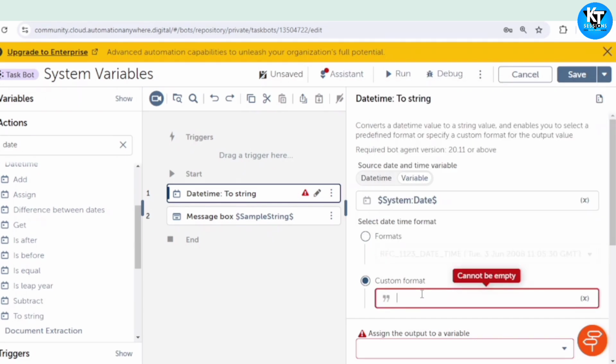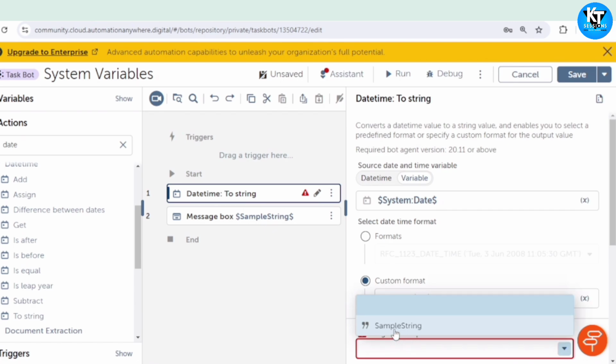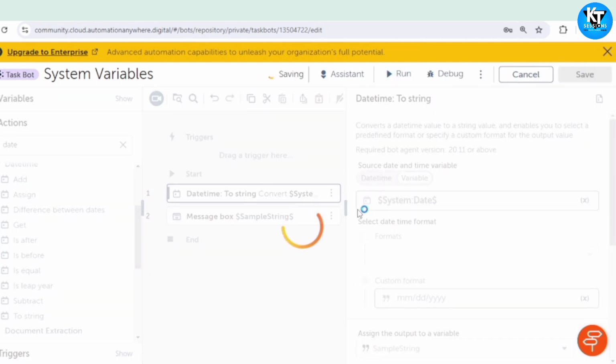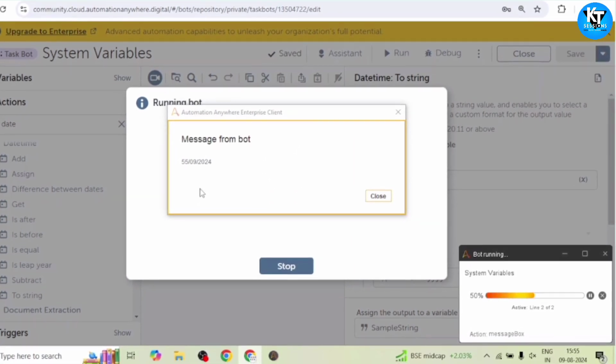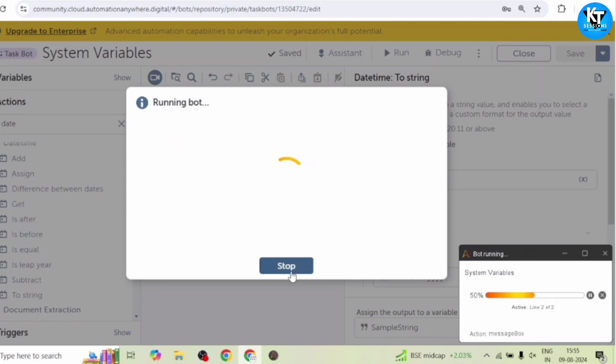For example, I want to get the current date in the month, day, year format, and the output we will save in the sample string. Let me run the bot. Okay, so we can see we are getting 55092024.